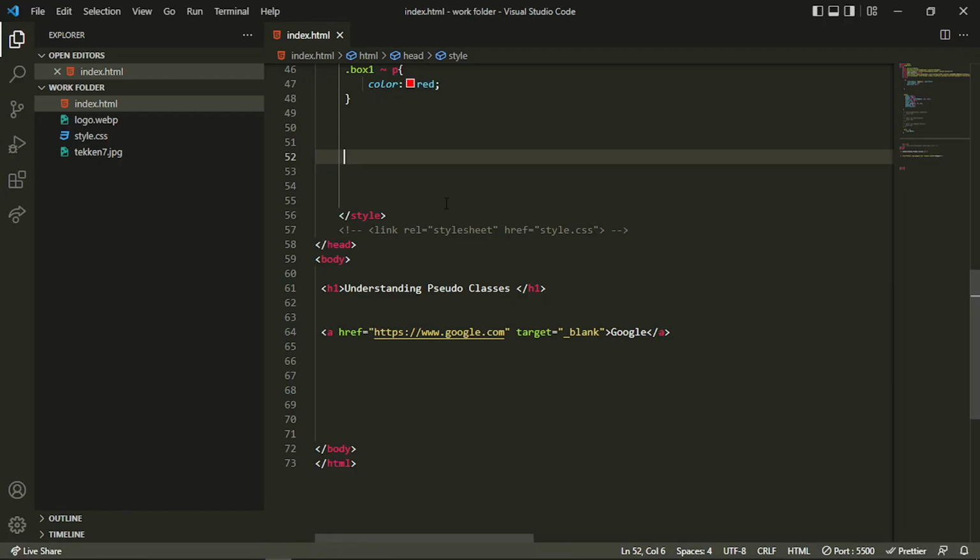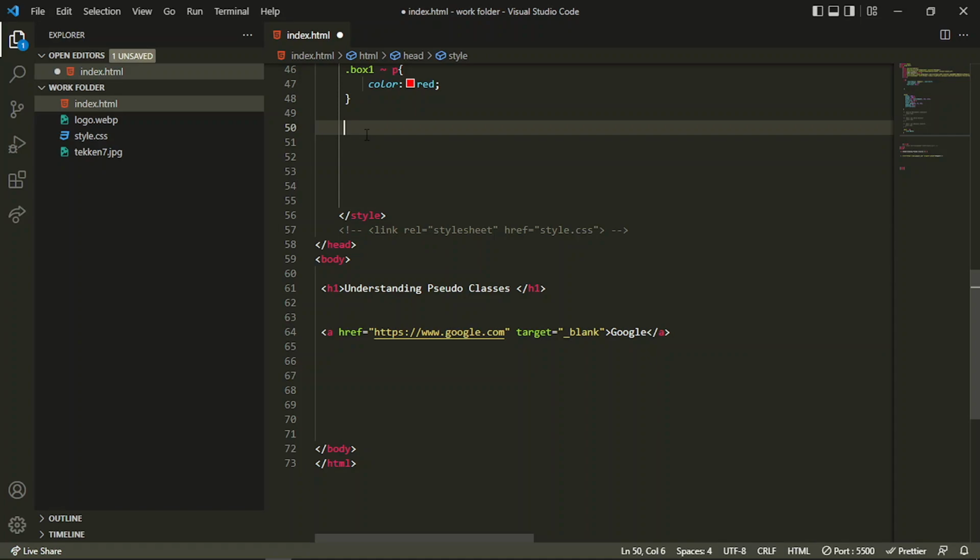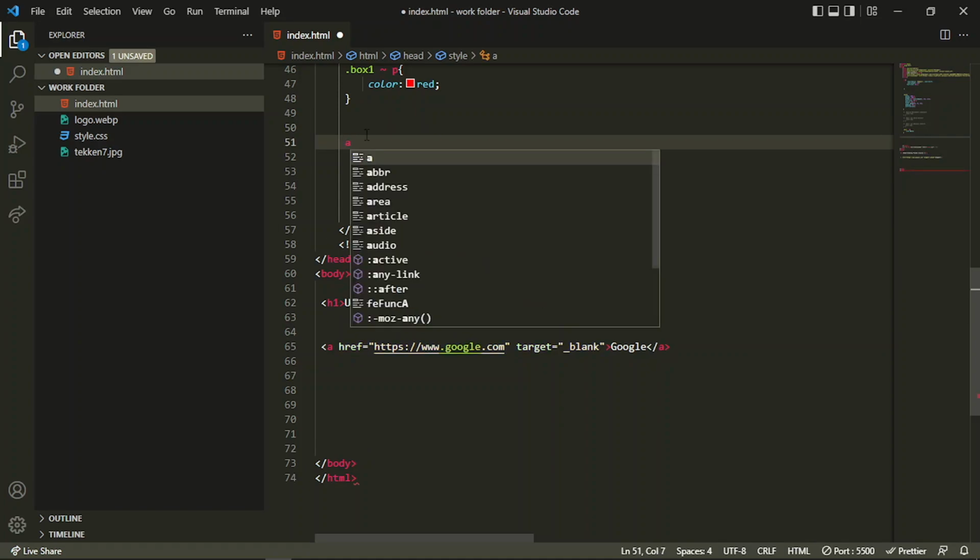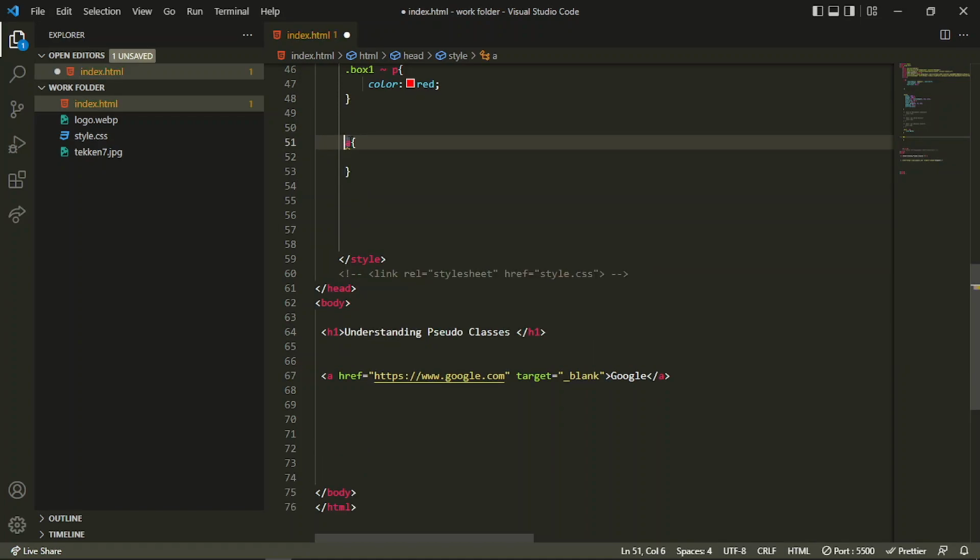Now if I want to style this, what I can do is directly target this a tag and give it a background color.